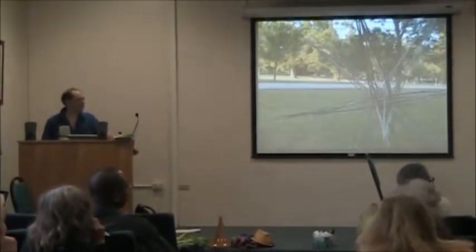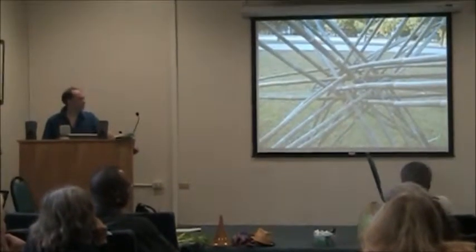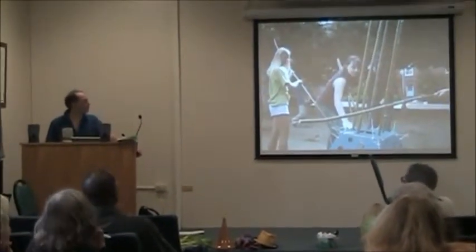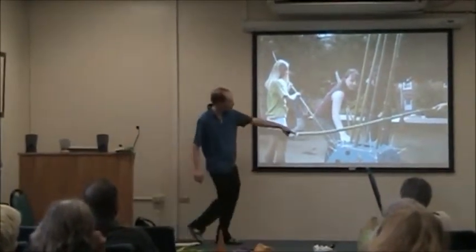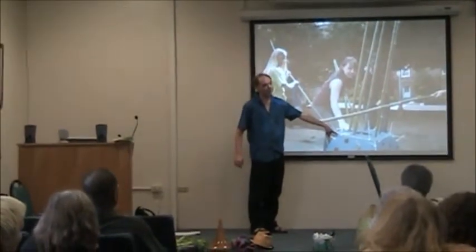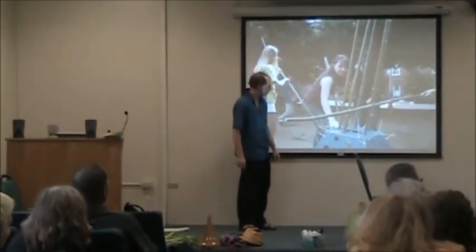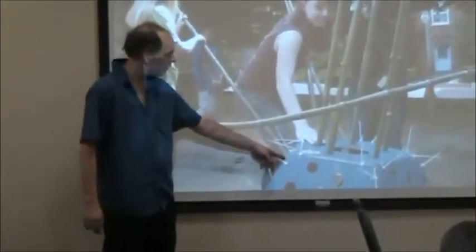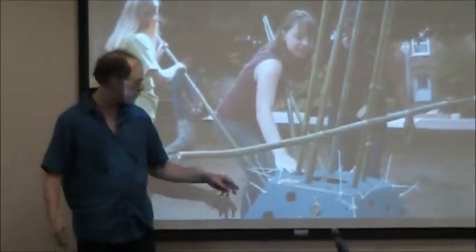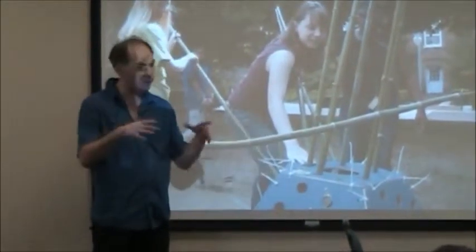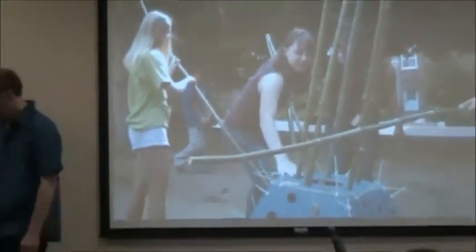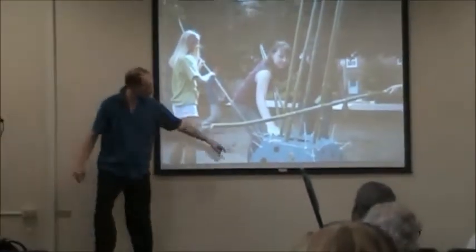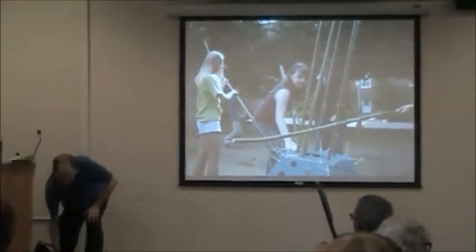Could you say what the simple directions you gave were? No, because that's the secret. I can give you a file. The secret is this thing here. Ah, I see, the scaffolding. Right, the scaffolding. I can give you plans for the scaffolding, and once you have the scaffolding, it's really easy. You stick the scaffolding together, you feed the bamboo through, and you remove the scaffolding. But that's the secret sauce, and that wasn't so easy to come up with.